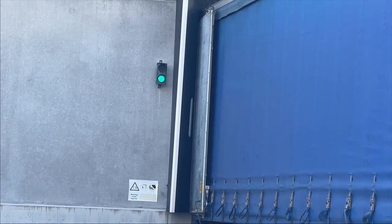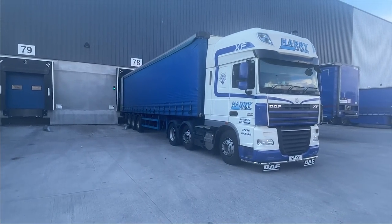Turn red. God damn it. Okay, so we got here at the range for 2:15. And the time now is 7:15. And we're still here. So, yeah. Been here a while, to be fair. The light is literally... I don't know if you can see. Can you see? I can't undo my window because I ain't got my key on. I can do that. The light's literally just turned red, so they're now going to start offloading me. But yeah. Hopefully they're nice and quick because I'm starting to run out of time. We shall see what the situation is.